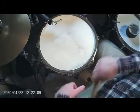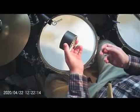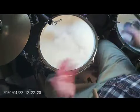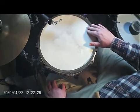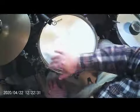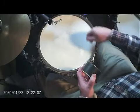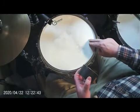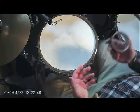If that's a little much and you just want to take away some of the ringing, one thing you can use is tape — specifically gaffer's tape. You could use masking tape or duct tape, but the problem with those is they tend to leave a sticky residue on the surface of the head. Gaff tape is used in theaters; it's designed to be put on a surface and when you take it off, it doesn't leave any adhesive. It's kind of expensive, but if you use it a lot, it's worth the investment.